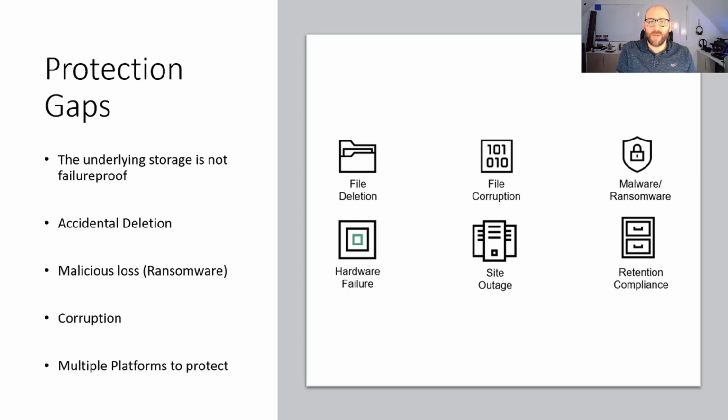That can still happen in a Kubernetes world. Malicious loss, ransomware, etc. are all still attack vectors. File corruption of data, outages of sites. All of these are still things that we have to contend with, regardless of whether we're running a Kubernetes platform or a Kubernetes cluster or a virtualization or a SaaS-based workload or IaaS within the public cloud, physical machines. Very much the protection gaps that we've known for many years are the same protection gaps that we have today. They haven't gone away. We probably just deal with them in a much more innovative way.